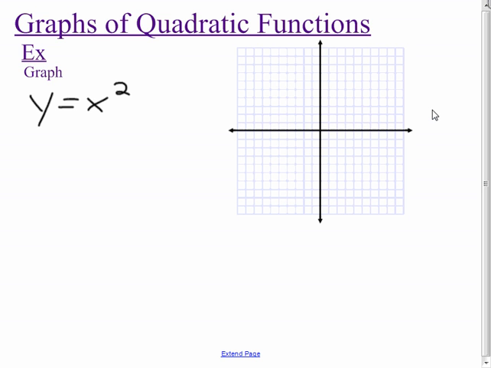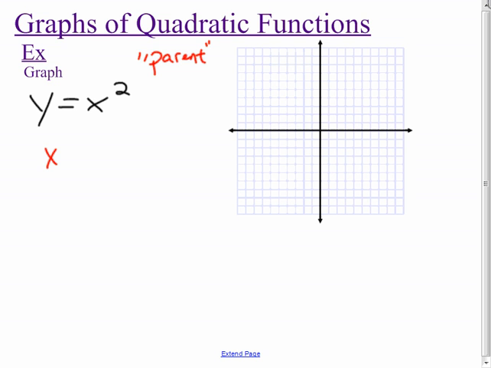So to begin with, looking at y equals x squared, think about this as if you were going to make a t-chart with it, filling in your x column, picking those x values, and plugging them in and getting your y column out. Again, this is the parent function that will be used when we are working in vertex form. So the parent function deals with the transformation piece like we did in absolute values.